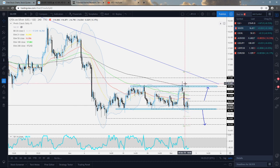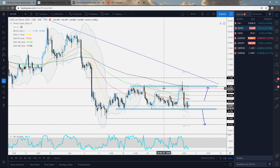This is basically confirming the possible range here, or should I say actually already a range here. So this is confirming the upper bound of the range. Currently the commodity is balancing near the lower side of the range, near the 16.79 level. If we do get a drop below this, then this would confirm a forthcoming lower low, and we could target lower areas.